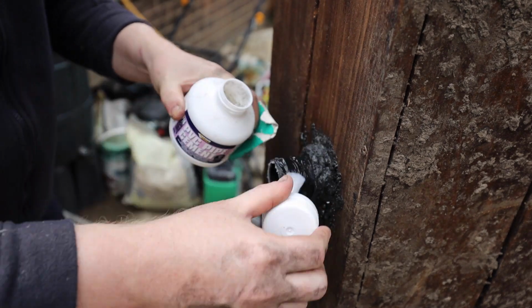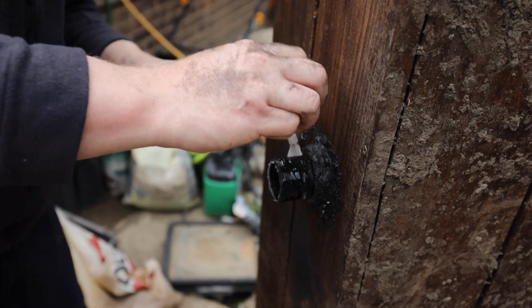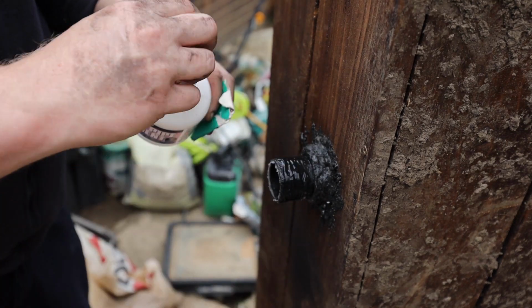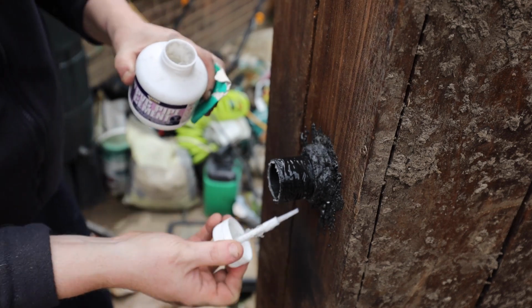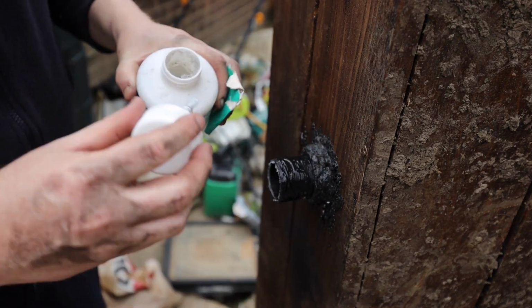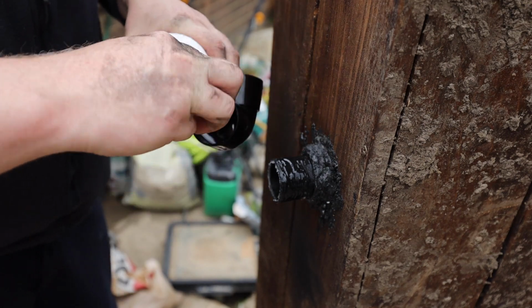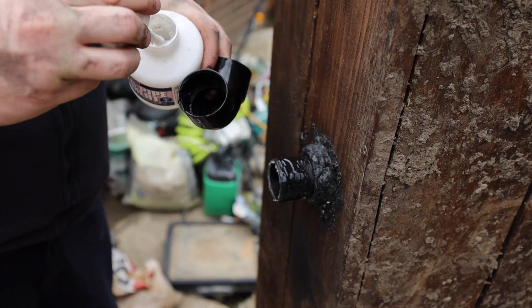Do not be stingy with this stuff, because you may be aware, when I had a problem with my pipe before along the pond, I didn't put enough on. I thought I put enough on, but I didn't. So really layer it on. This stuff isn't expensive, so it's always a good idea to get new stuff every so often. And then with the fitting, just put a load on. Too much is better than too little.